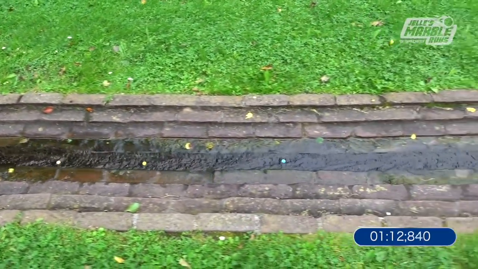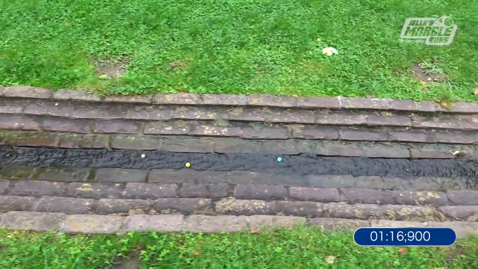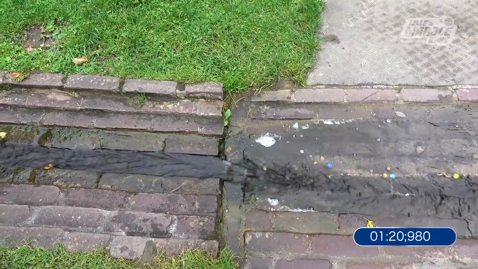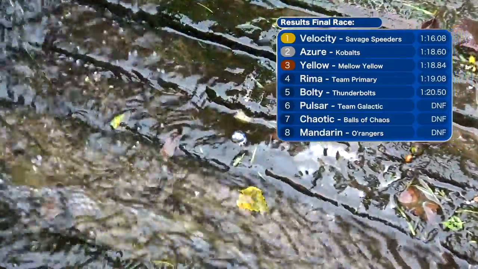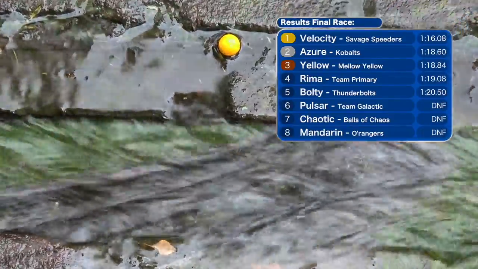Was that Savage Speeders up front? I think it was. I think Savage Speeders are going to claim the gold medal here. That is going to be huge for them, and there's the end of the course. That's it. Savage Speeders, your gold medal winner in front of the Cobalts and Mellow Yellow. And Savage Speeders, sitting in sixth right now, pick up their second gold medal of these MarbleLympics.